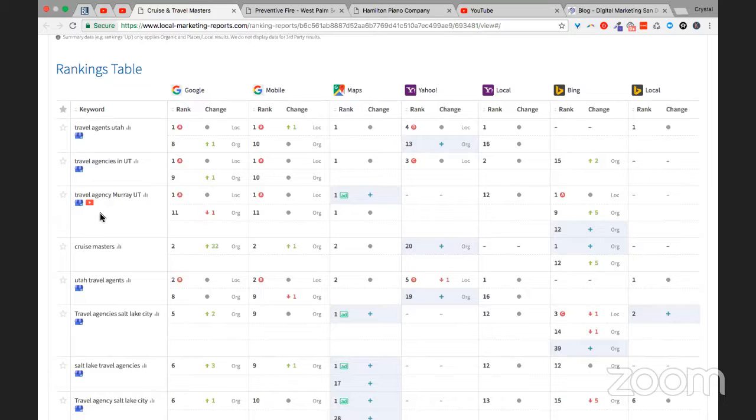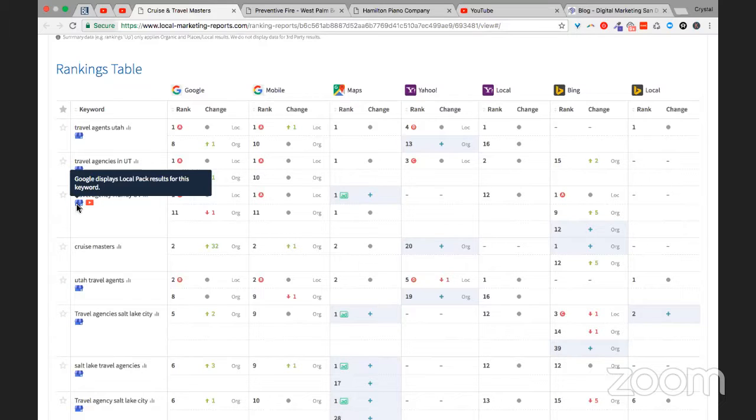And the beautiful thing is on the left-hand side there, you can see some little symbols. One of those symbols is a little blue one that looks like the front of a business. That tells you if that particular keyword is generating a result for Google My Business.